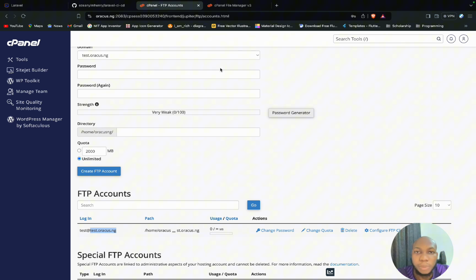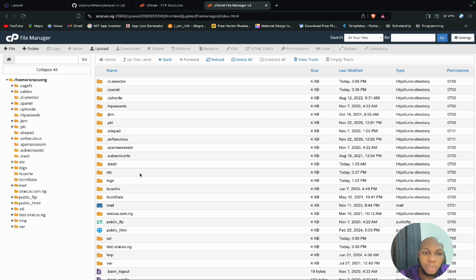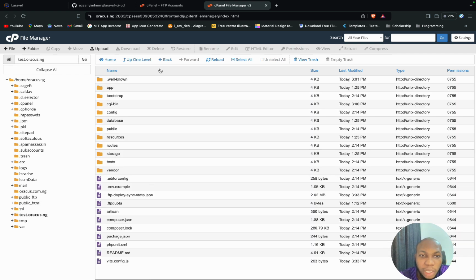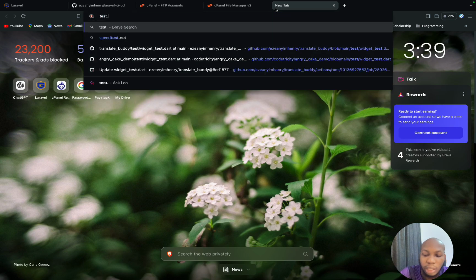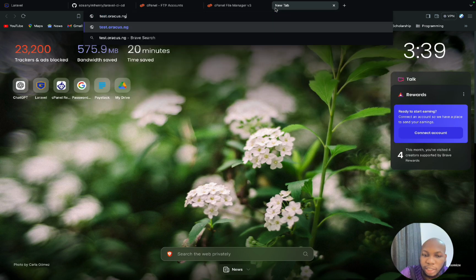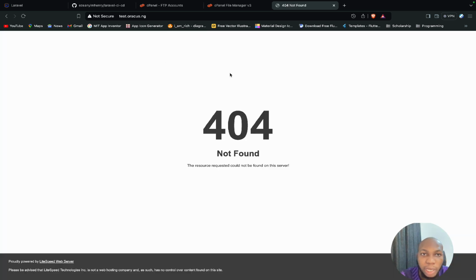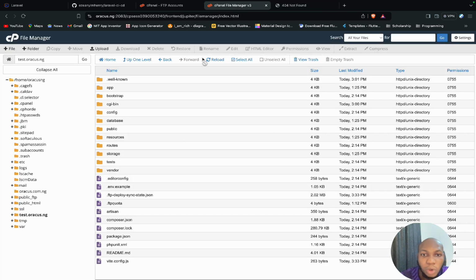So now if you check the folder structure, you'll see our subdomain here. Inside the subdomain is where the files are uploaded, right? The files we've uploaded are inside that subdomain, because we are using the subdomain's path. The same thing we did before, just that I had to go and create a subdomain so that when we go to test.oracles.ng, we can view it. Right now this is not going to come up properly for us, and we are going to come to that.